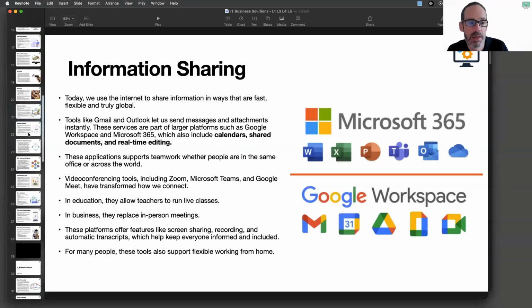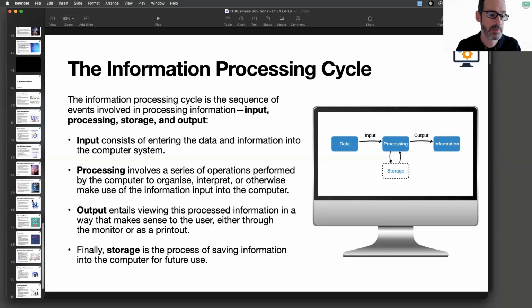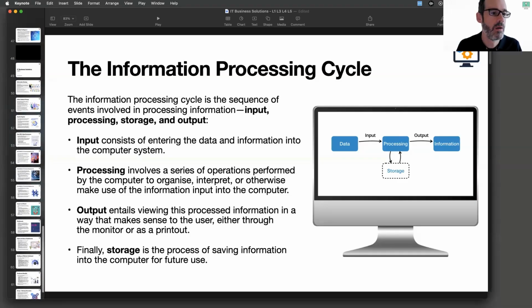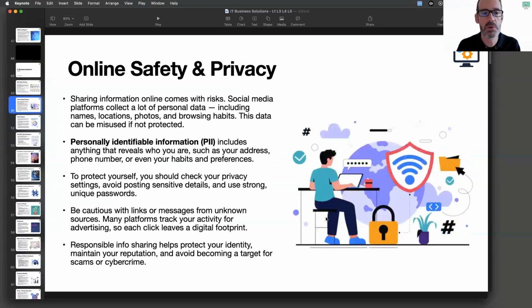Remember, it all links back to what we looked at previously, which is this. So think of it: in, process, out, always moving from data over to information. So everything we've done: input, processing, output. So today we've looked at output. So all those different applications are over this side. So let's see what we looked at. You're familiar with all these, I'm sure.